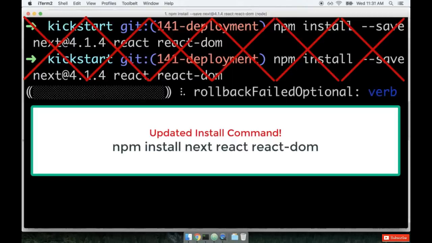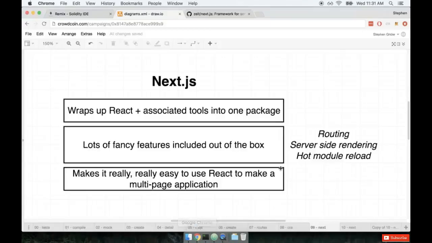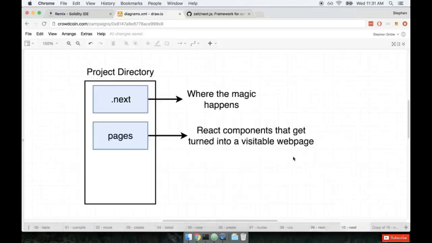And while that installation is running, I want to show you a quick diagram or two that's going to give you some initial idea of how we organize code in a Next project. All right, so over here on the left-hand side, we have our project directory. We already have a couple of different files and folders inside of our project directory.